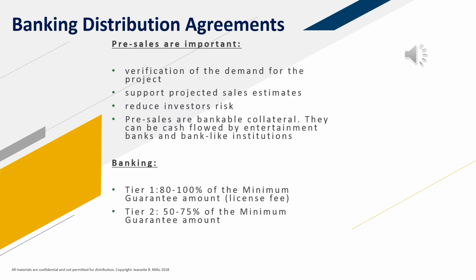We talked about why pre-sales are important. They verify the demand for the project in the marketplace. They are also supportive of the projected sales estimates. Imagine you have a set of sales estimates with a take pricing, and your international pre-sales come in much lower than that. What does it tell you? Well, it tells you that your sales estimates are out of whack and they need to be revisited. They need to be dropped down to the actual level of the actual pre-sales.